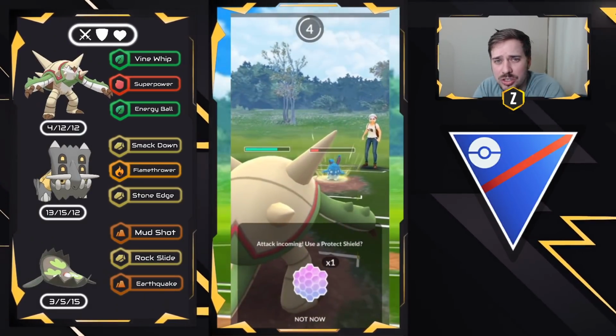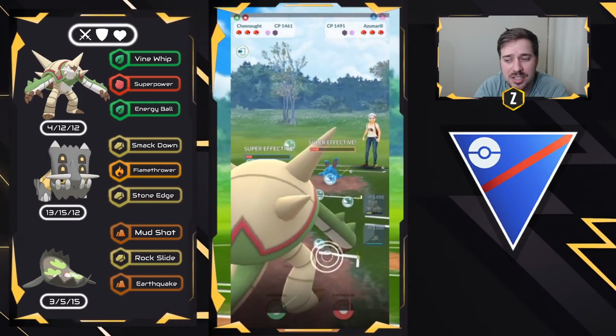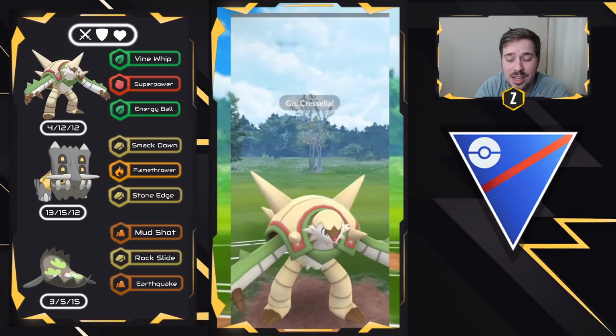And then we're not going to shield ourselves. This is just going to be an Ice Beam, and we can actually survive it and commit to the farm down. So Ice Beam is not going to be enough to take us out. It still does a lot of damage, but Vine Whips are going to be enough to take down the Azumarill, and now we have a charge move ready to go for the Cresselia that is likely coming back in.